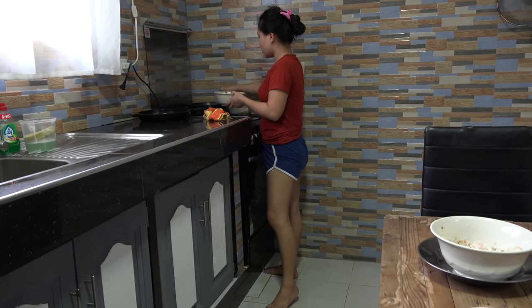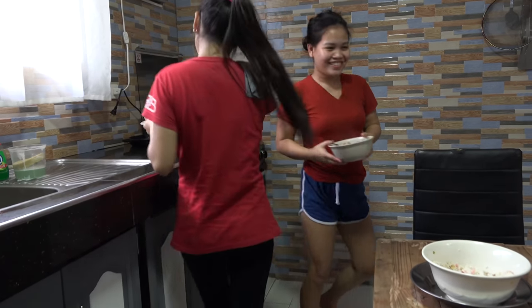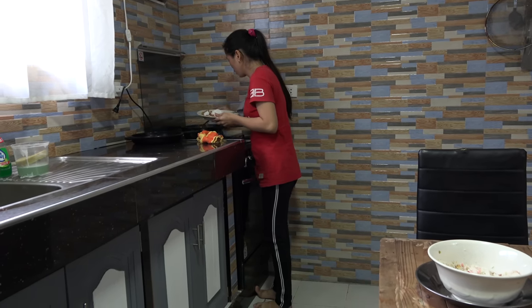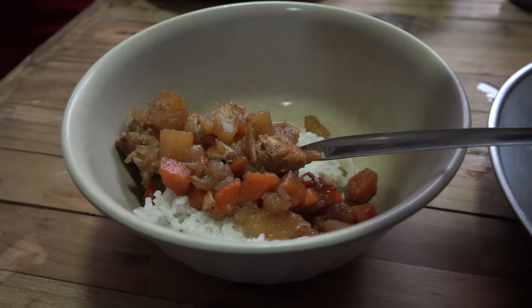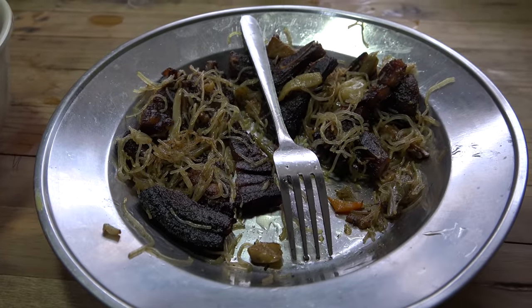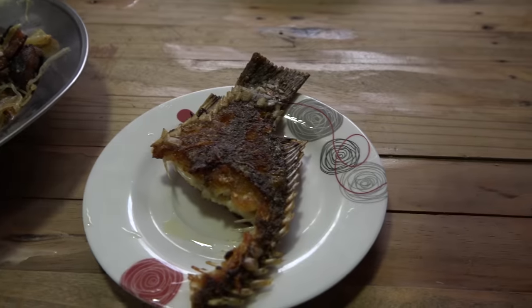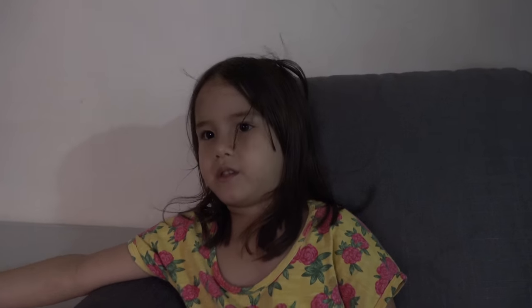Of course, like it goes every day and every night and everywhere. I think these ladies like my soup. There's my soup. What is this? What is that? The pork in there, that's yesterday that we ate. I grilled. And then what is this? That's a headless fish. Sweetie, do you want to eat? No. What you want to do, watch Barbie? Yes. Okay.